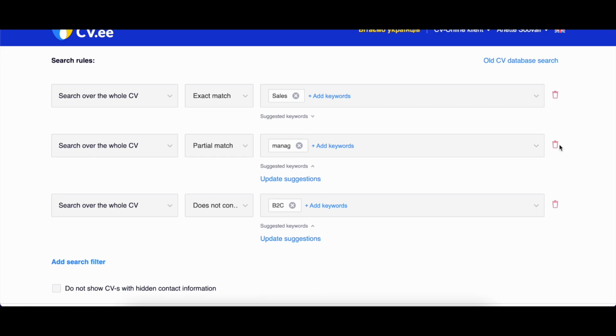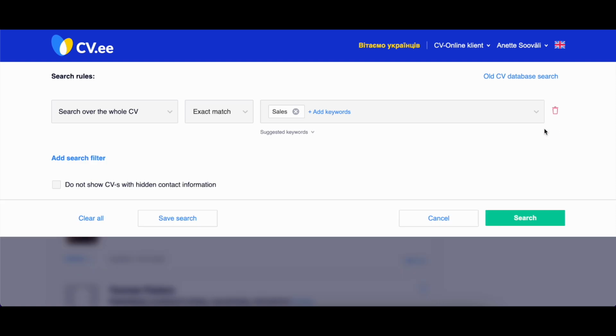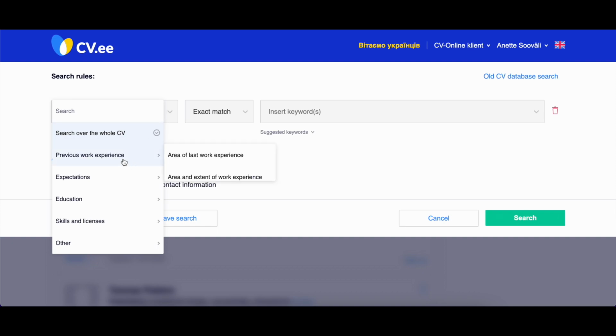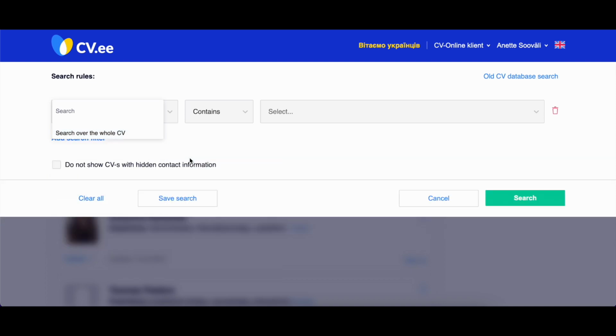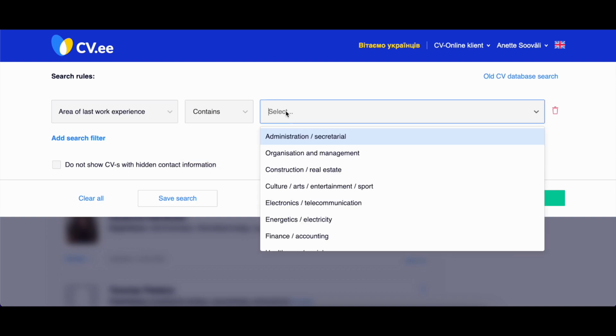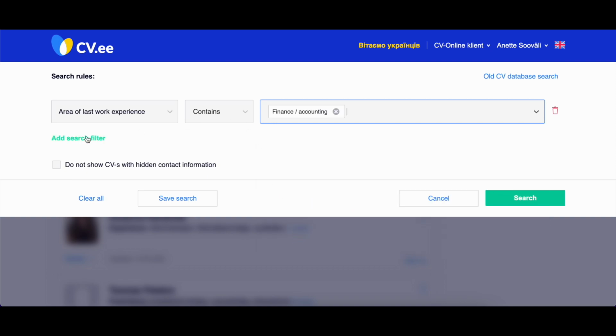Now we're going to talk a bit about categorical filters. I'm going to delete those. Okay, for example, there is previous work experience. We're going to choose area of last work experience and contains. There are two options, contains and does not contain. And we add here, for example, finance and accounting.